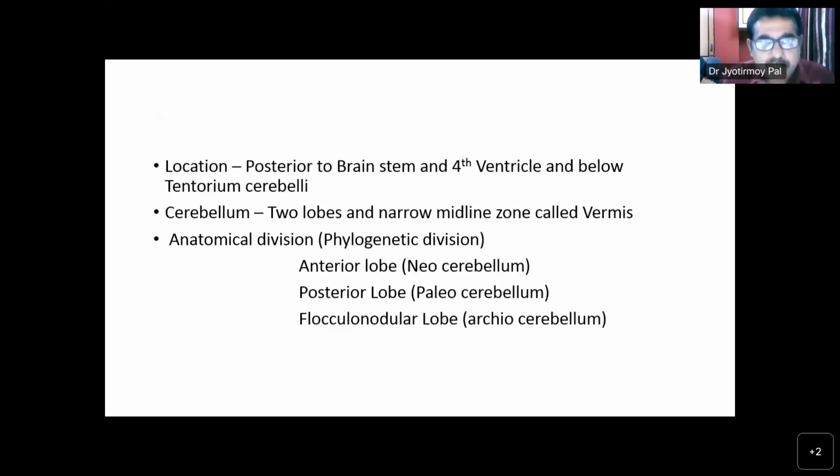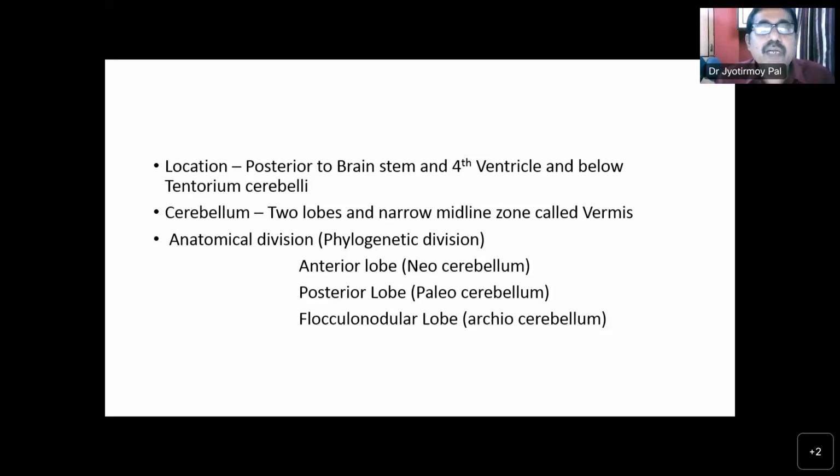Also, recently it has been observed that the cerebellum has some role in cognitive and affective function. So, coming very briefly to the anatomy, this is very basic, because so many symptoms and signs we will discuss, and which part is responsible for which symptom depends on the anatomy. So you should have some idea of the anatomy.